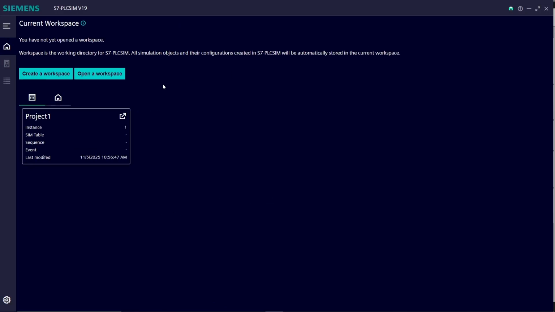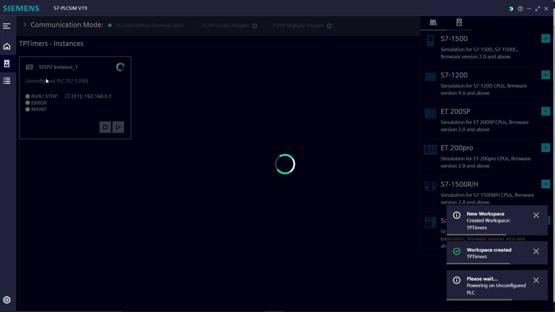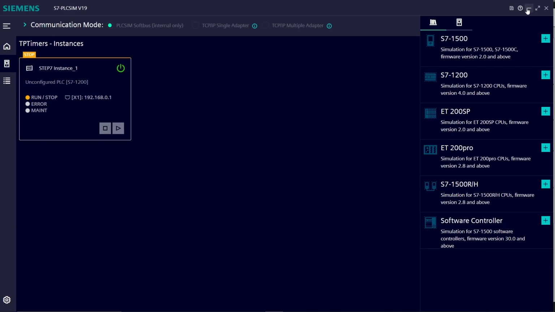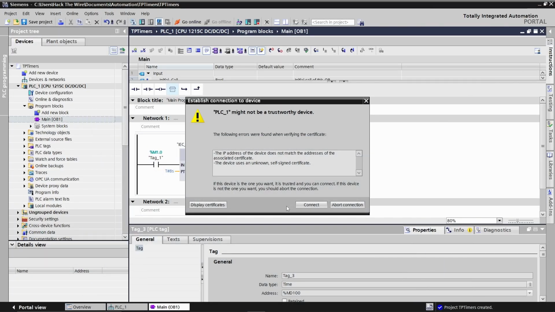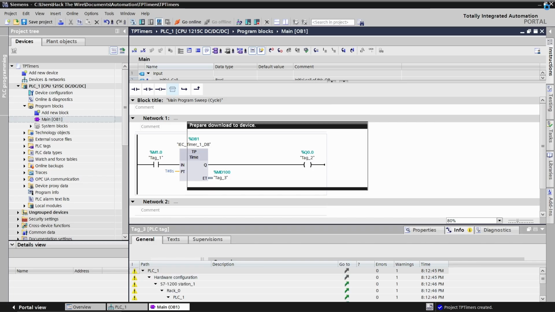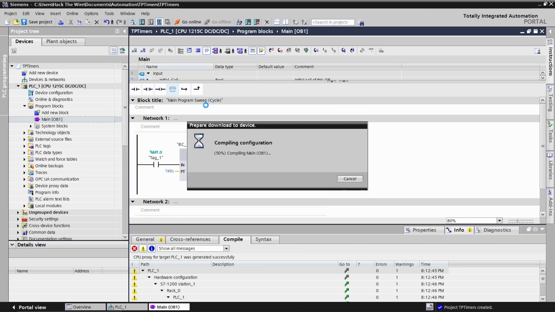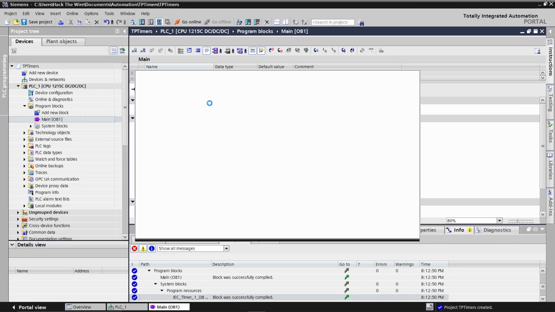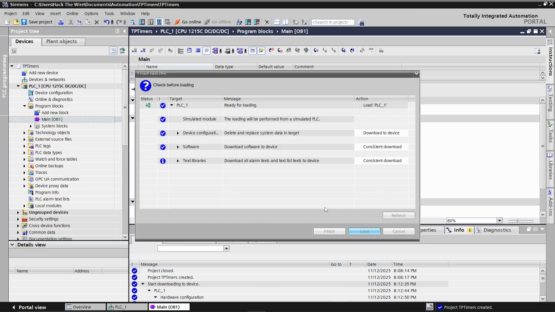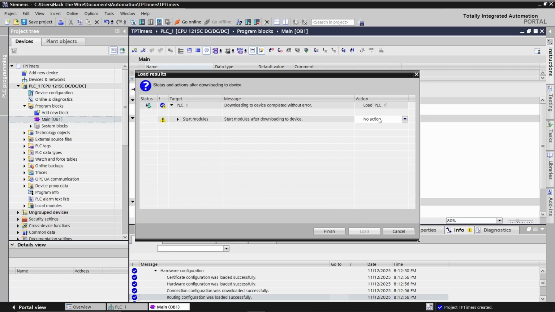So, the process of starting PLC Sim will begin. You'll select it, and it will automatically start PLC Sim for us, and you just need to wait for the software to finish starting up. Then it will switch to stop mode. You'll switch back to TIA Portal and select Connect. Alright. After that, we will wait for the software to compile and check before loading. Then, you press the Load button. After you press the Load button, the program will be downloaded to PLC Sim. Then you select Start Module here and Finish.